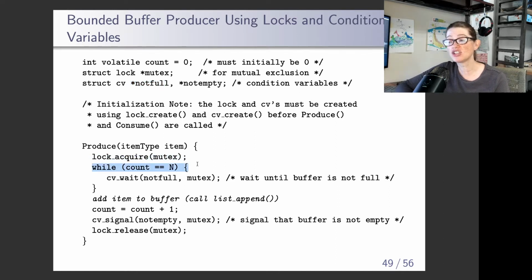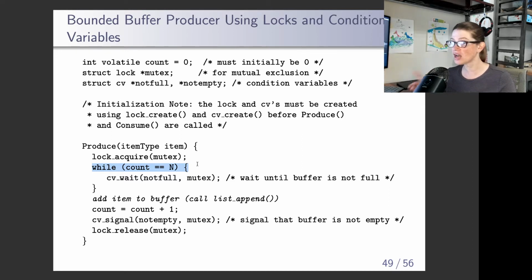We're going to check our condition, and we do it in a loop here. Because when you signal, there's no guarantee that the thread you woke up is going to run right away, or that the condition is still true. It's just like with lock release. There's no guarantee that when you wake up a thread it's going to start running again and get the lock. There are other threads that may get scheduled before that thread you just woke, and they may end up getting the lock out from under you. Likewise, there are other threads that, when you wake them up, may change the condition back to something bad.